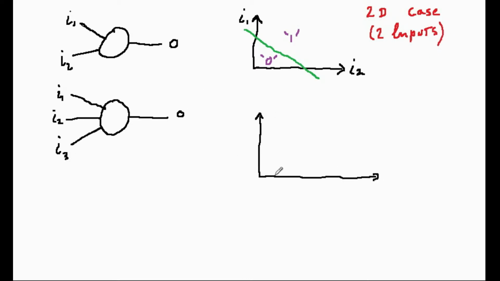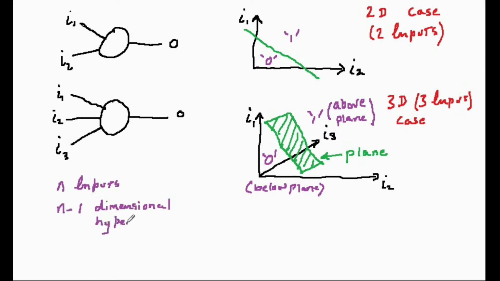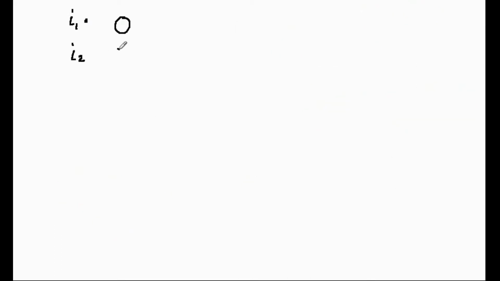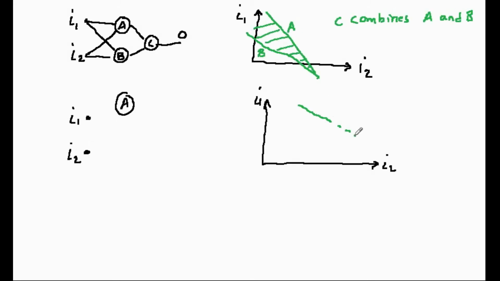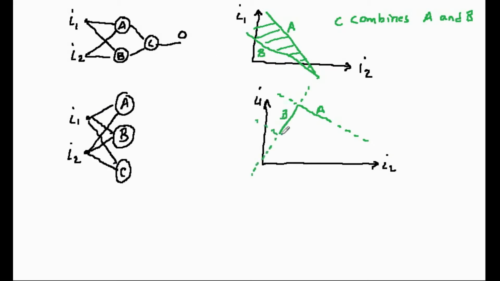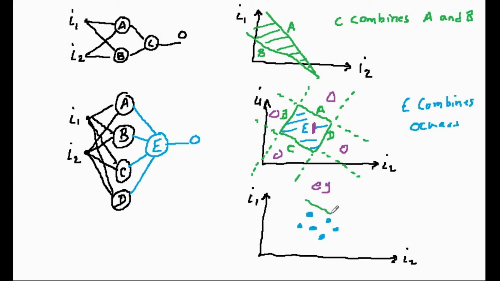It won't surprise you to realize that for 3 inputs our line becomes a two-dimensional plane, and although we can't draw it, this extends to be an n-1 dimensional hyperplane for n inputs. We also found that we can combine lines together using further neurons in the next layer. And in fact, we can enclose areas by using this idea to separate one enclosed pattern from another, as shown on the screen.